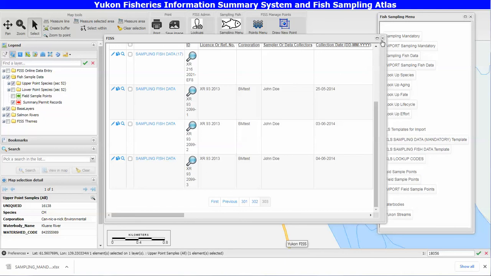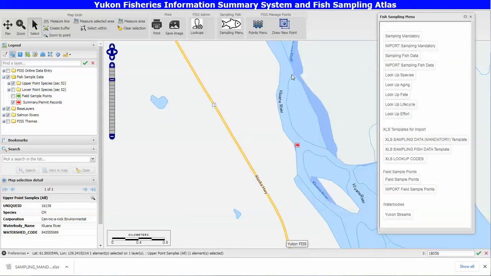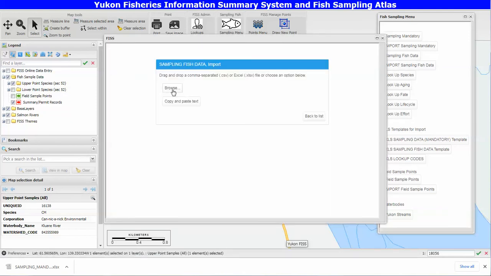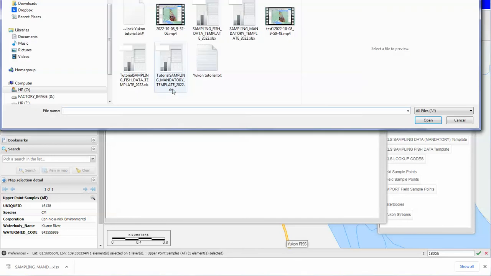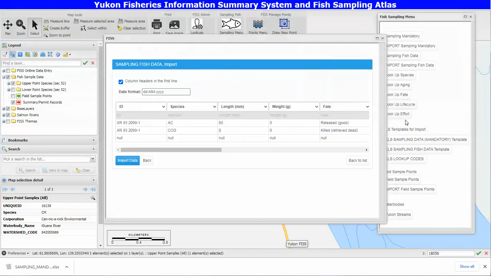Next, let's upload the associated fish sample data. Notice that there are 2 records associated with XR93 2099-1.